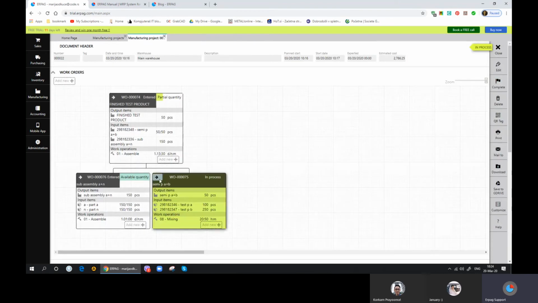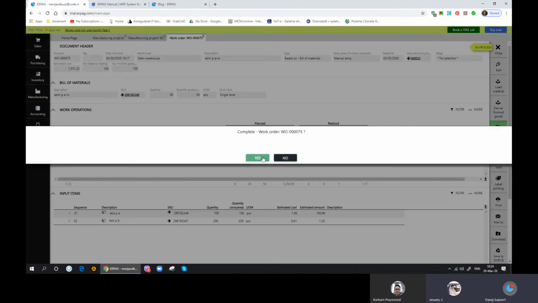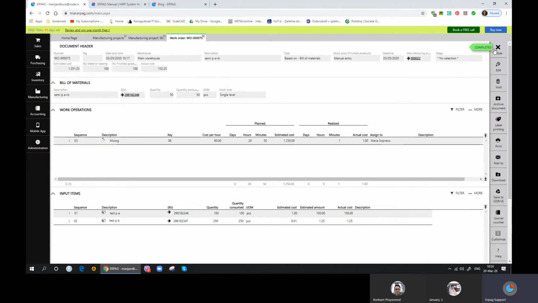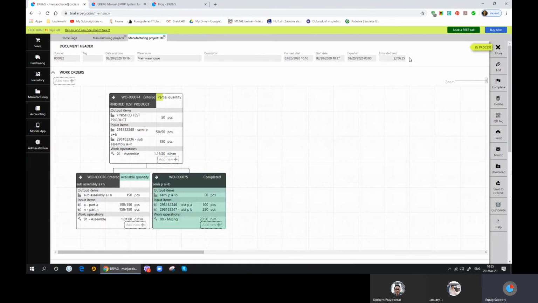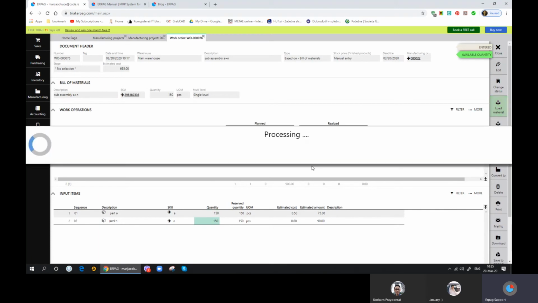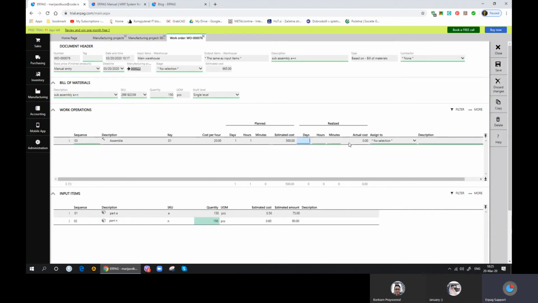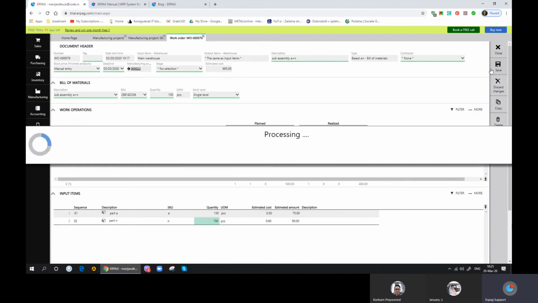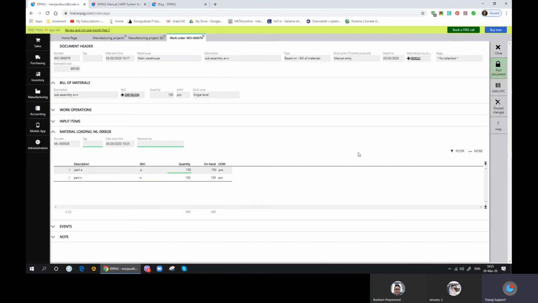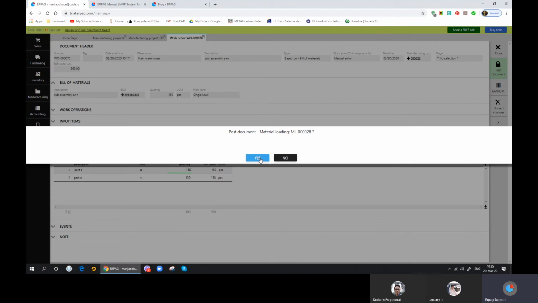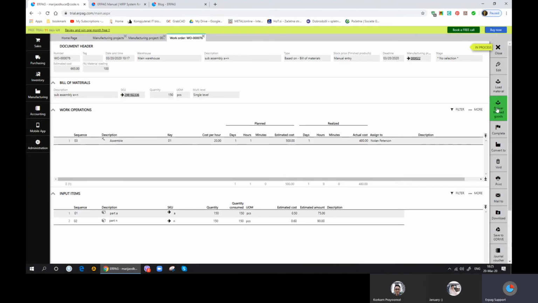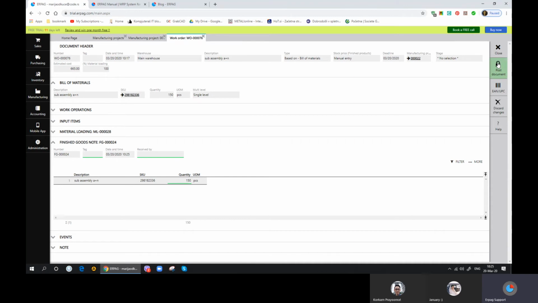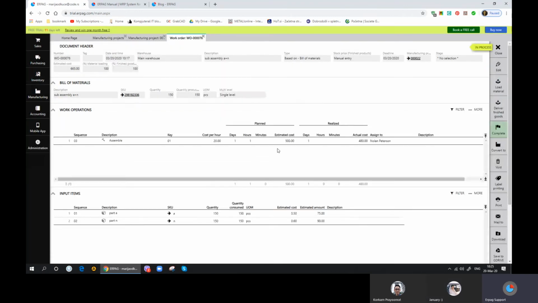Okay, sorry, I forgot to complete. Okay, there it is. Your realized time of a manufacturing can also be manually input. So you can say this was 1 day, 1 hour, but I can keep it as 1 day, and it was assigned to Mr. Nolan. You can also do it manually in the browser or through the mobile application. Once again, we will load everything that we have in our stock for this work order, and we will deliver it through the finished goods and complete it.